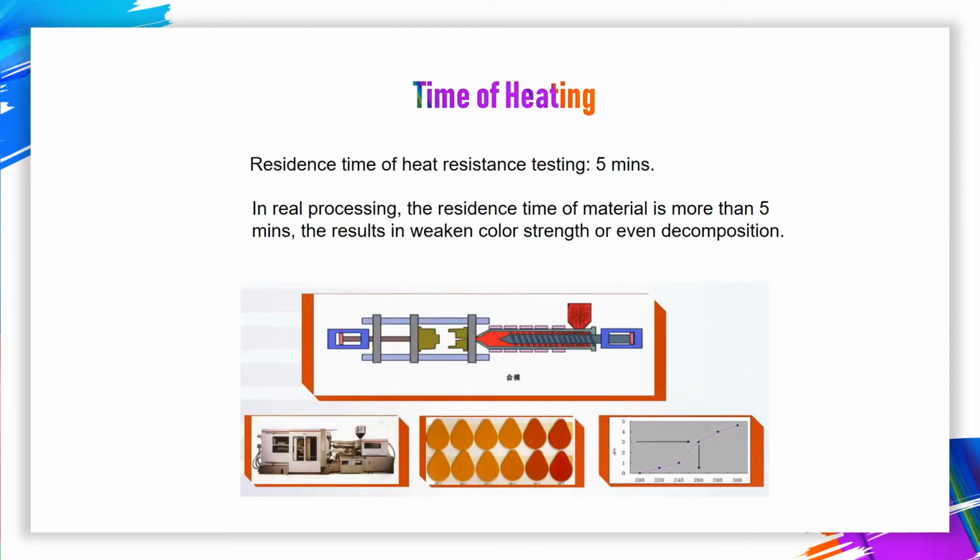Seventh, heat resistance is related to the time of heating. According to the standard test method, the residence time of colorants is always set at 5 minutes, which is longer than the normal production processing time. Our experience shows that the colorants can be processed at a temperature slightly higher than empirical data if the residence time is very short. As we know, in the injection molding process, the structure of the injection machine requires a minimum size as well as a necessary screw volume.